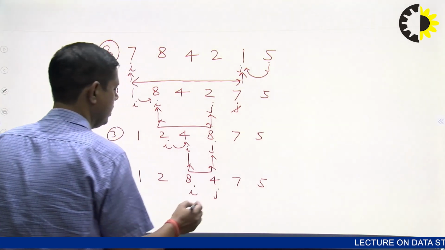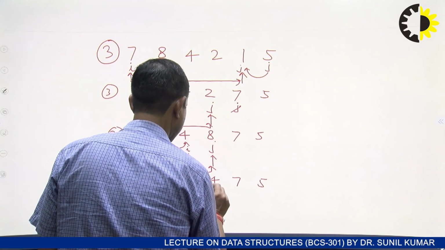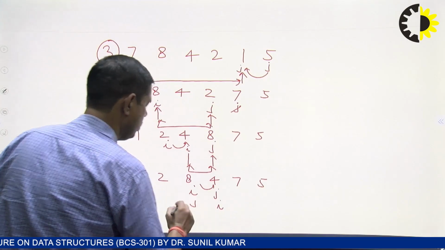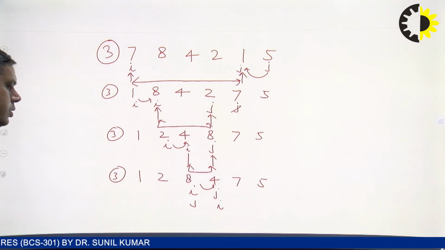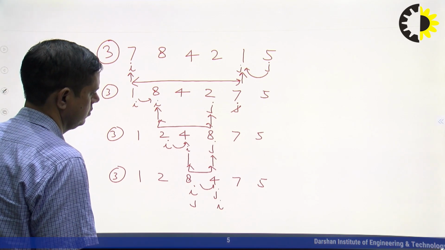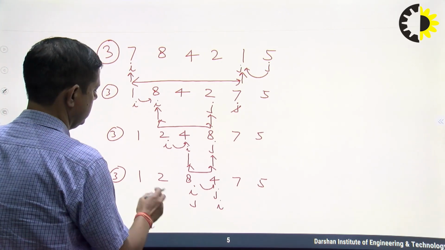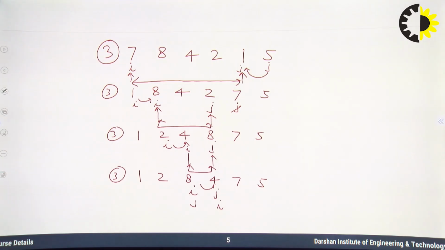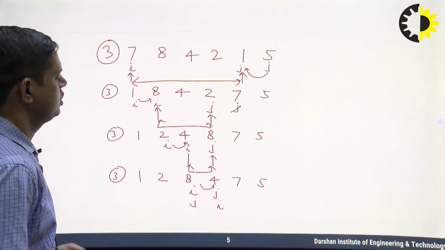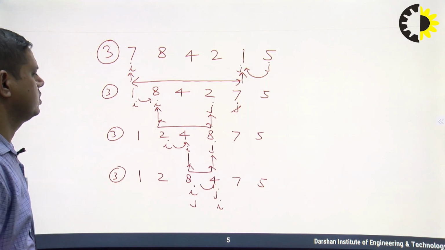Again आपने I को इंक्रीज किया, तो that is 4, तो ये मेरा I यहाँ पे शिफ्ट हो गया. इधर चेक करेंगे तो J मेरा यहाँ शिफ्ट हो गया. 8 is greater than 3, तो जब दोनों एक दूसरे को क्रॉस कर जाएंगे, तो मुझे इसको पाइवेट के साथ इंटरचेंज करना होगा. तो in that case पाइवेट जो है वो फिक्स हो जाएगा और उससे पहले सारे एलिमेंट जो है पाइवेट से छोटे होंगे और उसके बाद सारे एलिमेंट पाइवेट से बड़े होंगे. तो in that way we can repeat this process. Thank you.